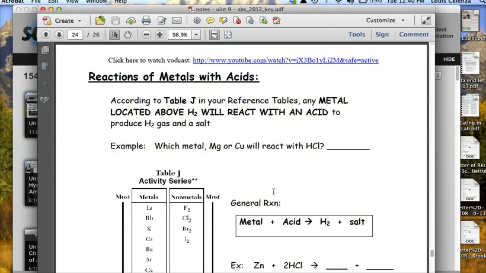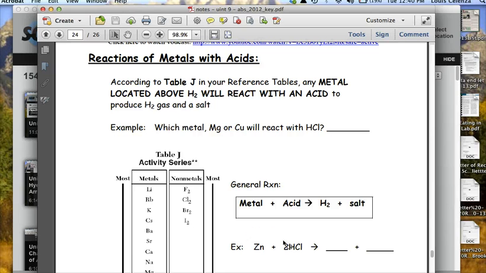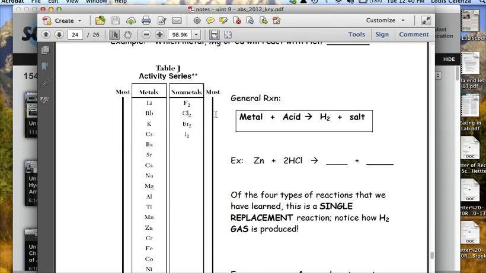Alright, so here we are with basically the last lesson. This is lesson number 11. This is something that we already kind of talked about before, so this is not something new, but it's worth going over again because it's asked about a lot on the Regents exam. Looking at Table J, let's look at Table J here first before we talk about it.